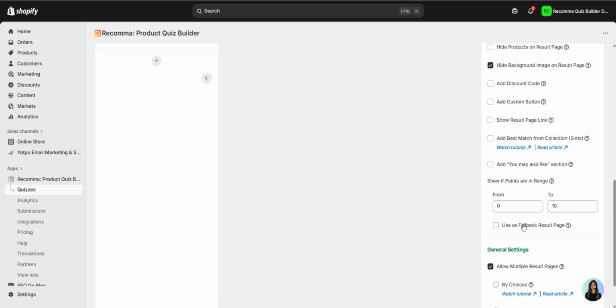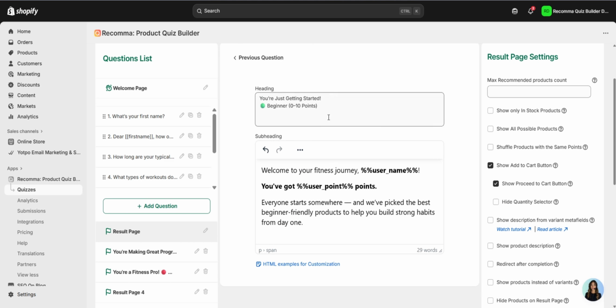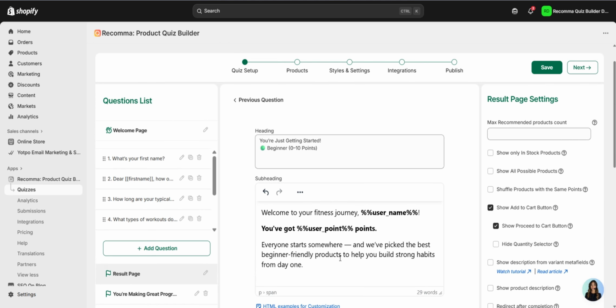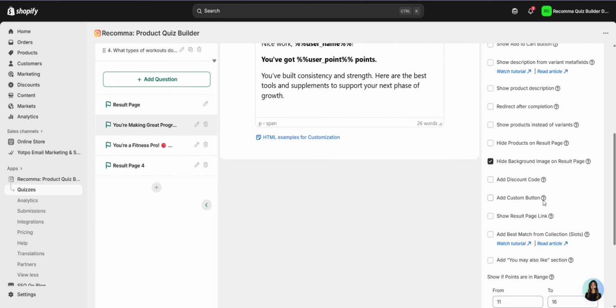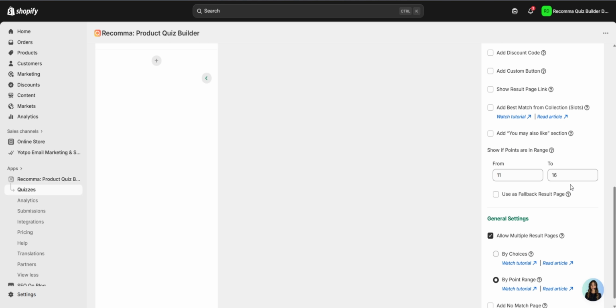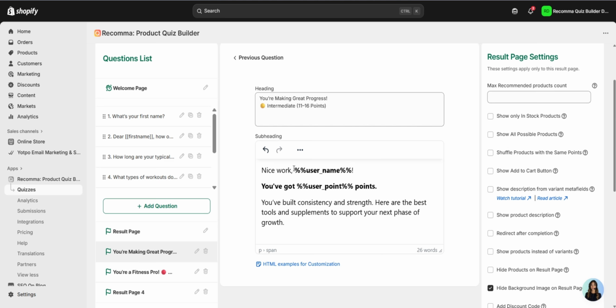For example, if I get 0 to 10, I will get this result page. If I get 11 to 16, I will get this result page, and if I get more than 17 points, I will receive this result page. Also, you can see I have used message variables in each result page.